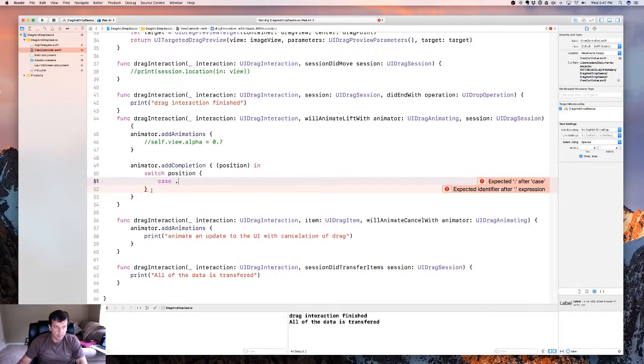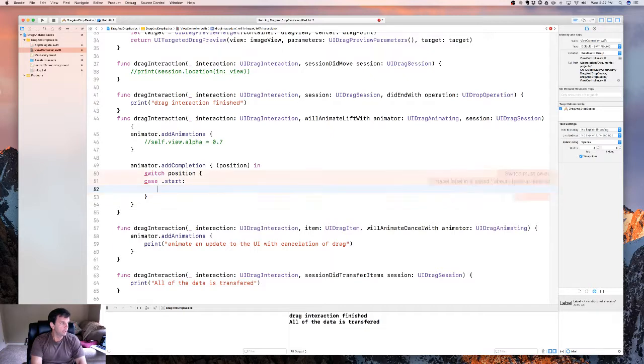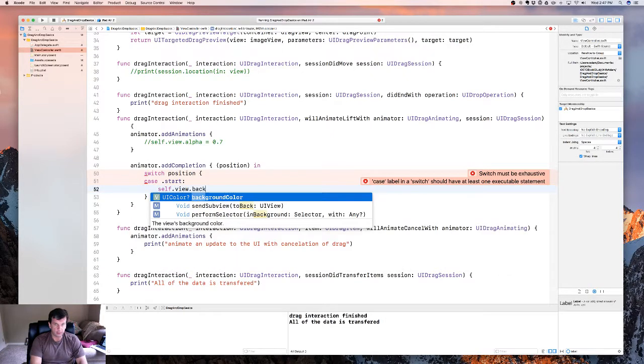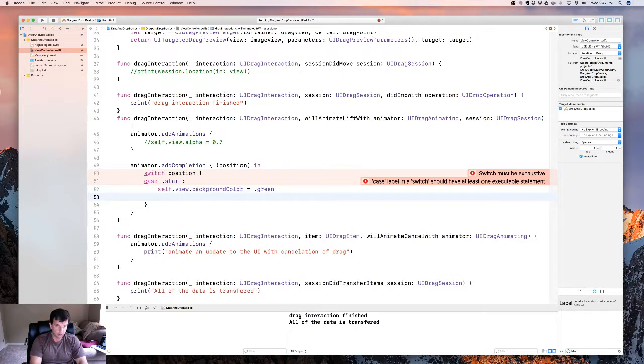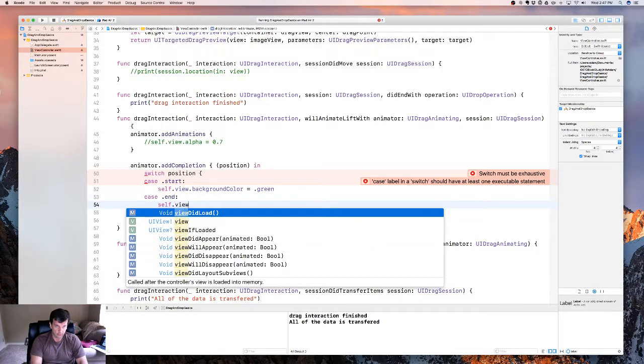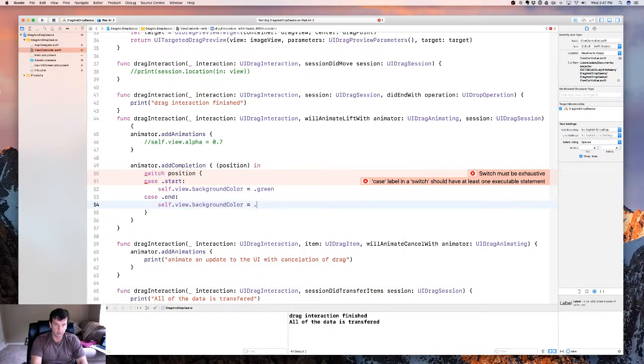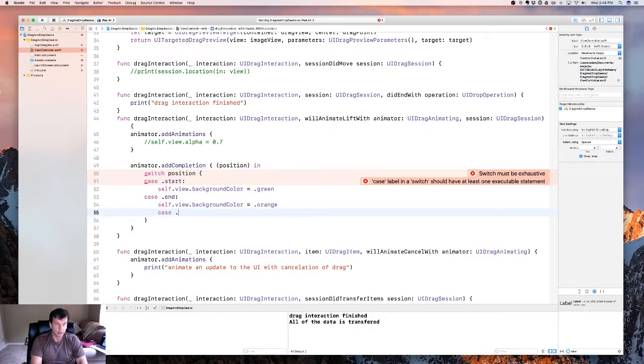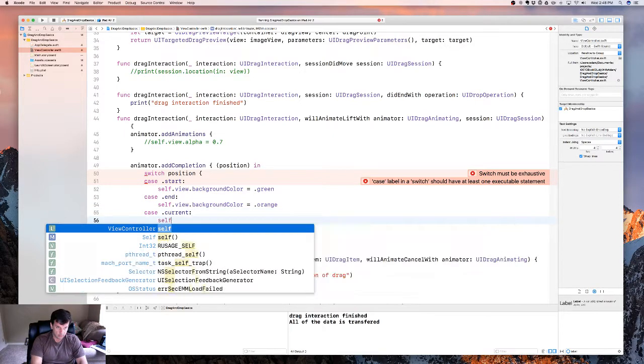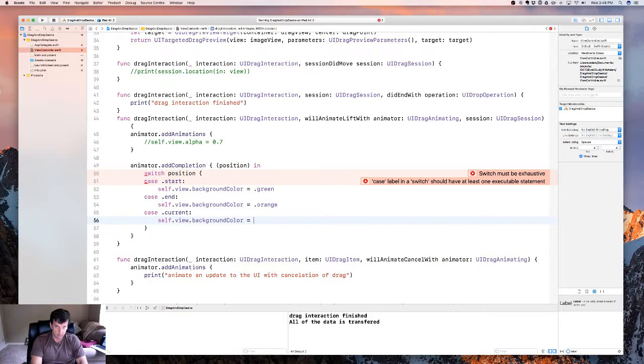We're going to skip this one for right now. No, we're not going to skip it. Let's dive into it. Start. Let's just say self.view.backgroundColor equals .green. Case .end: backgroundColor equals .orange. Current: blue, just so we can see what it does. Okay.